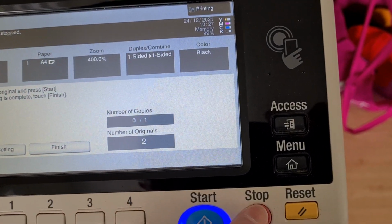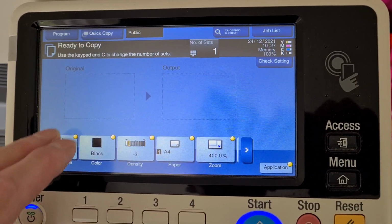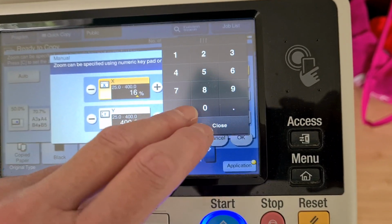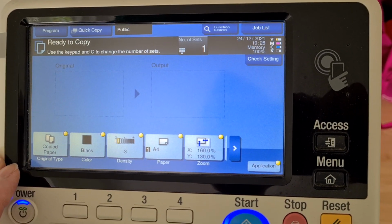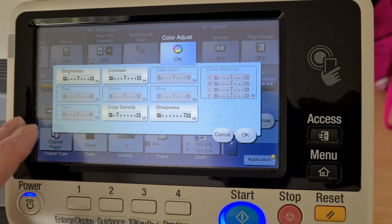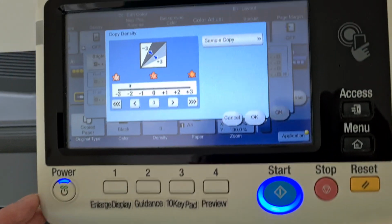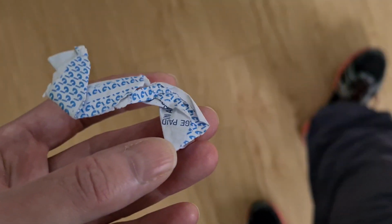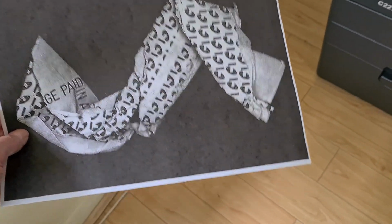Now we're stuck with this, so I'm going to just clear that. Just going to put it on copied paper. I think I might have made it a bit light, or it might be okay. Okay, time to get rid of this. This will go in the recycle bin. But that's someone else's bill. I found it on the footpath, so I figured I'd utilize it. I'd use it as a demo piece.